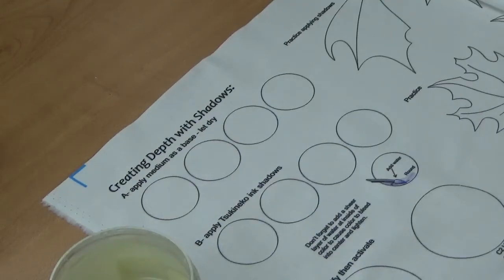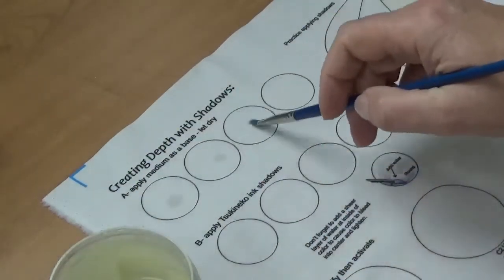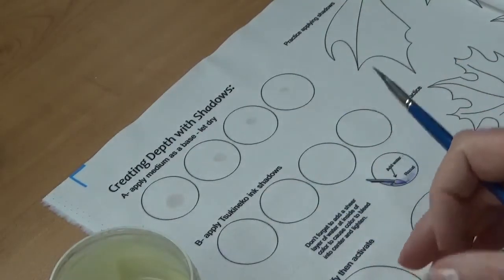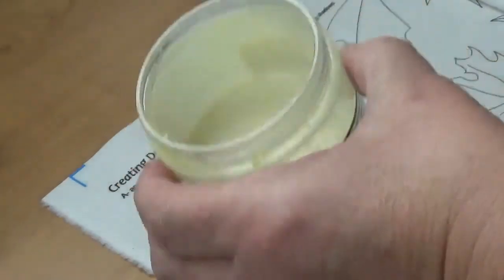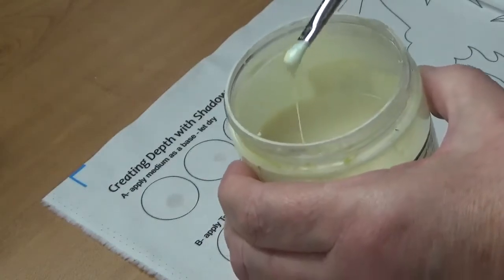Here we are at step 1, and what I want you to start with is we are going to apply medium as a base, and we're going to let it dry. And in order for me to do that, I want to do it two ways. One is I'm going to take the medium, which is the flowable extender.